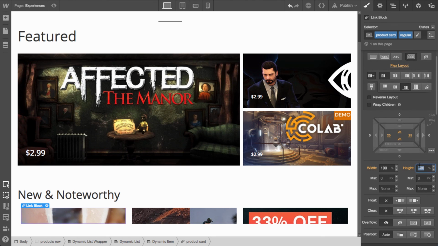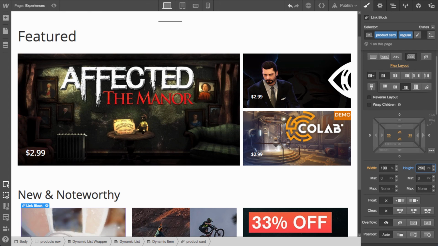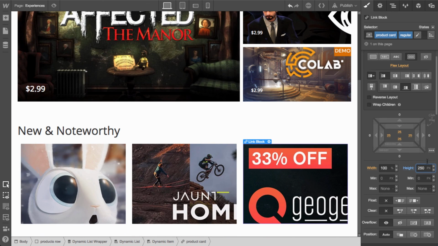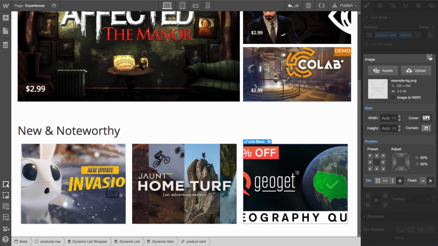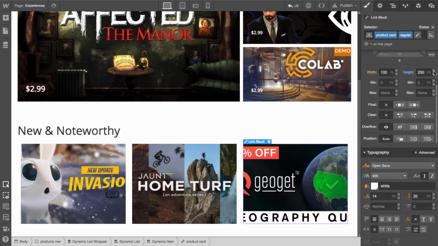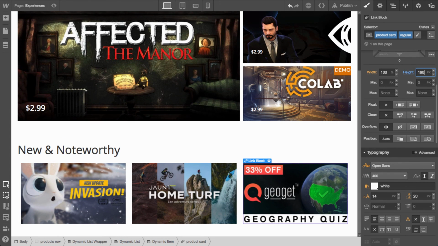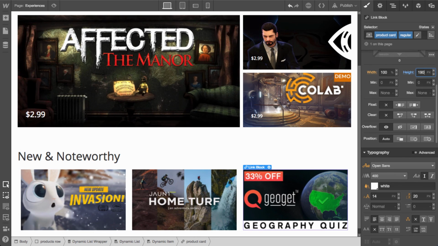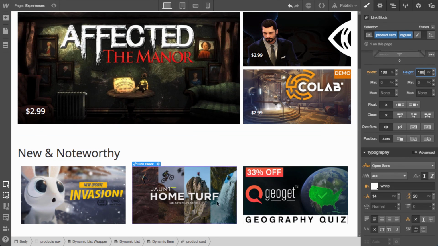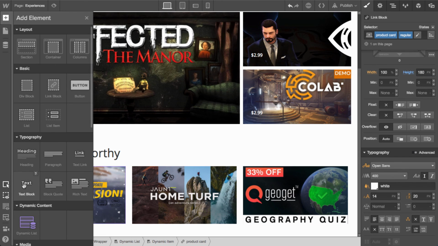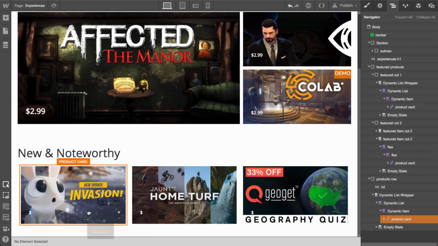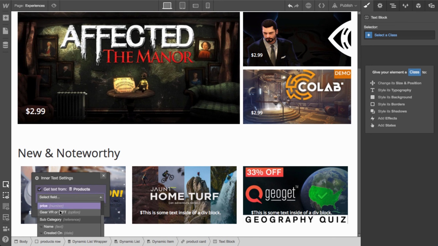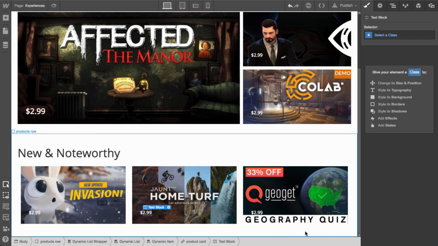And let's go ahead and make the height 250 pixels. There we go. Cute little bunny. Alright. Cover. Okay, it might be too tall. Let's see here. Now make sure that geography quiz fits. There we go. Cool. So 180. And let's go ahead and put the price. So same thing, gonna drop that in there. Price tag. Drop that in there. Price. And there we go. We have it for all three.